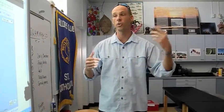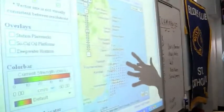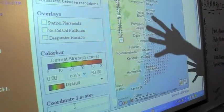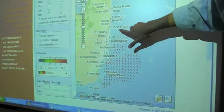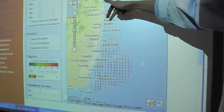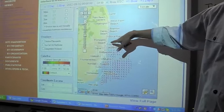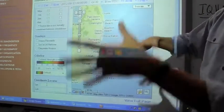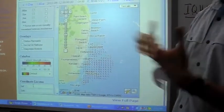But if we have wind from the north and northeast, like what we have forecast here, or actually what our real-time data is showing us is going on right now, then we're going to have a little bit of a current because it's blowing from the northeast. We're looking straight out to the east, and it's going to be drifting from the north to where? To the south, right. So that's what our surface currents show. We look at these right here. We're at Boynton Beach right about here, and you can see these arrows are pointing straight down. That means you need to be careful about where you go out, because the current can sweep you south pretty quick unless you're watching where you are, and you've got to paddle to stay in the same position. So you know better what you're dealing with rather than just showing up and not knowing what's going to be there.